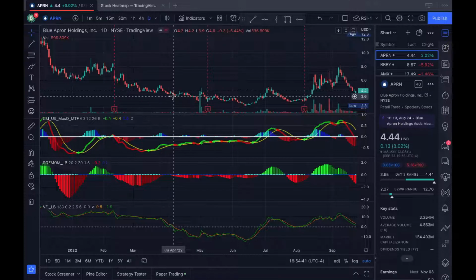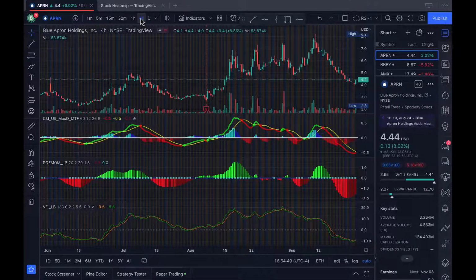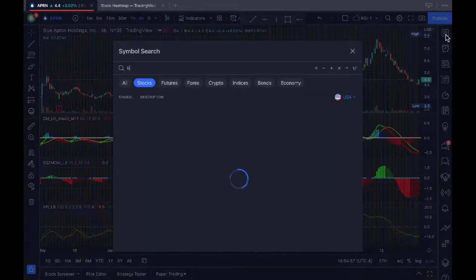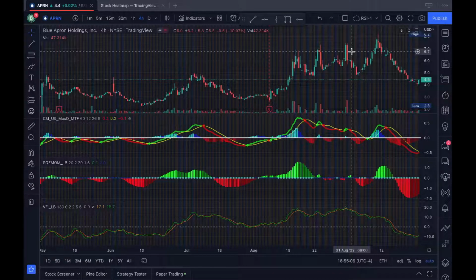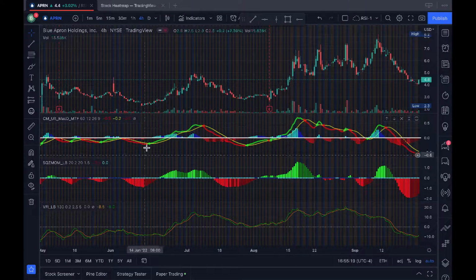All right, so the way to trade these types of stocks is, now we've got your 1 year chart, as you can see here, but to trade these stocks in the shorter term, you should probably start with the 4-hour charts. Look, we are starting with a 4-hour chart here. In a 4-hour chart, you can see a nice candle here. So we've got a nice candle here, as you see, that tells you it's turning bullish.